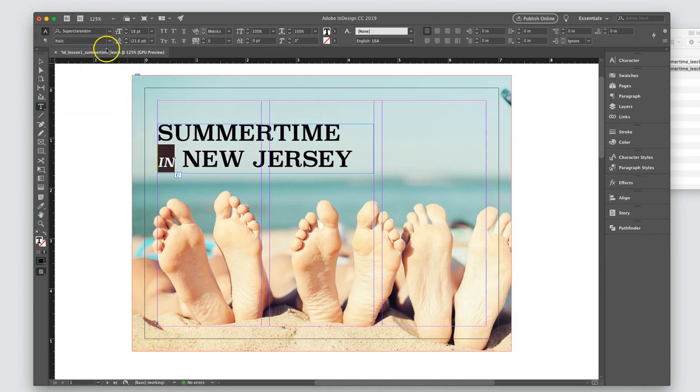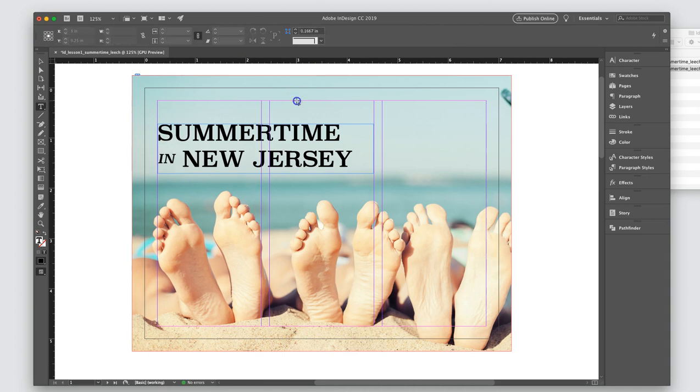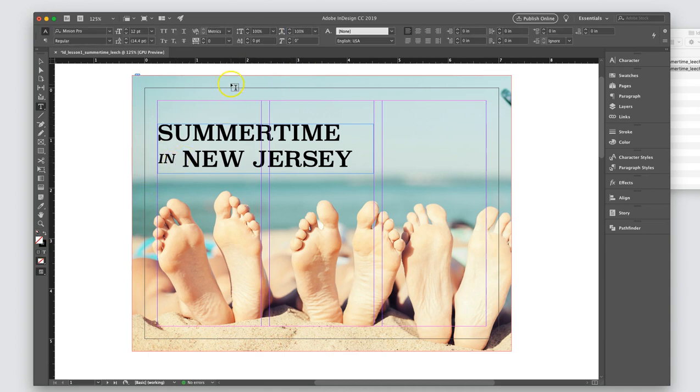So what I did with the "in" is it's Super Clarendon, italic style, and 18 points. I still have it selected. I want this to be kind of in the center, so I need to move it upwards. I can do that under this tool here. See, it's shifting the "in" above. Now I have it a little bit higher within the space. It might be a little too high, so let's go back down to 4. So this is at 4.